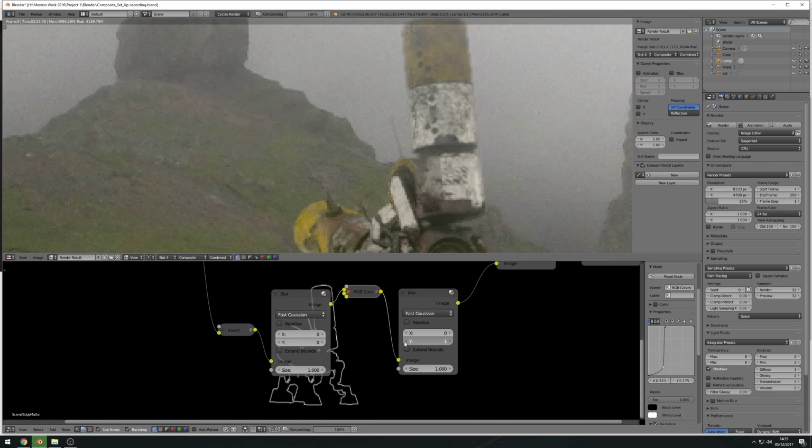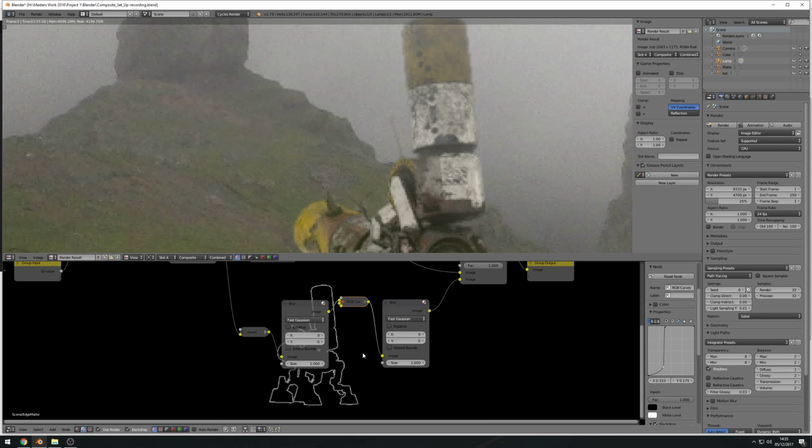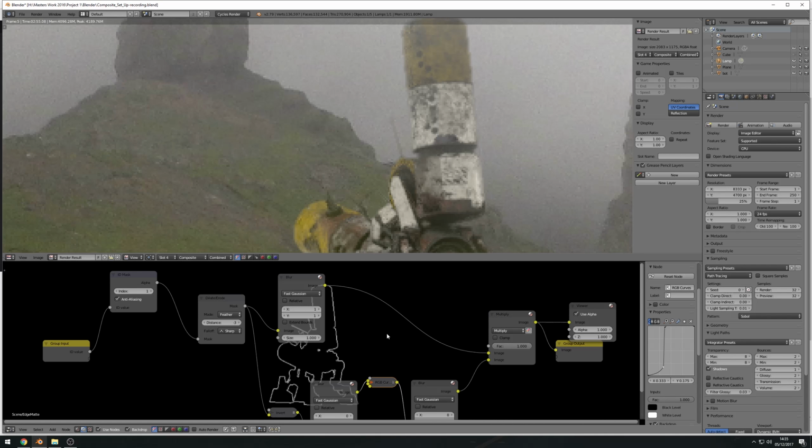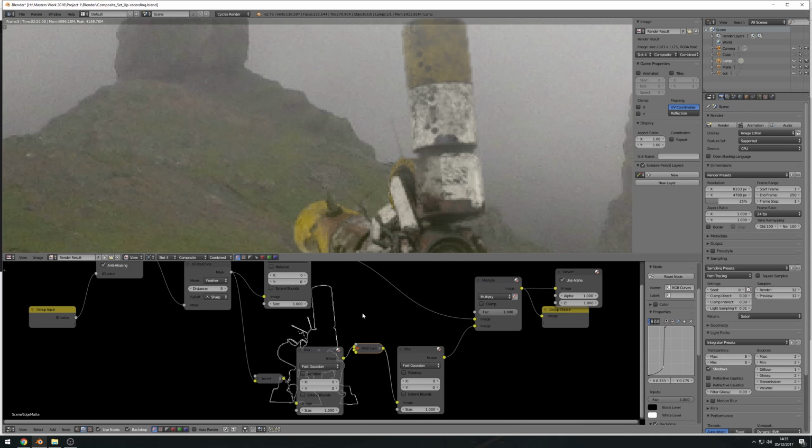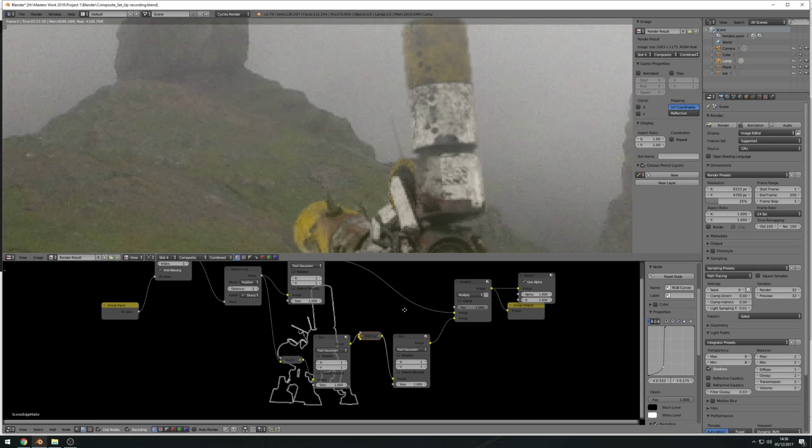So you can see as we take them down, it makes it much tighter, and this one here. But let's return those back to normal. These were all one. That was just to soften the edge of that matte.